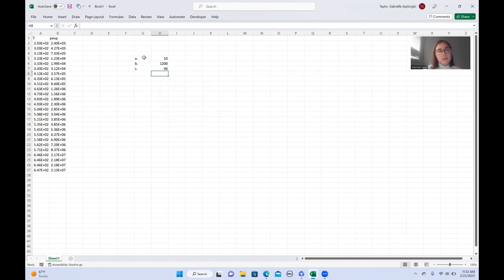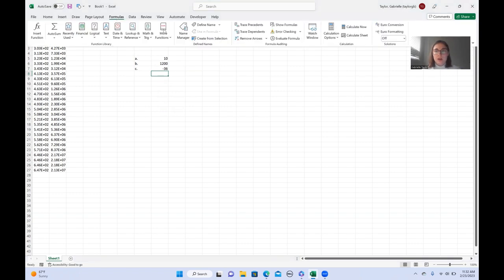So we have the A, B, and C. We're going to need this for our model. I want to make this A equal 10, and this B to equal that. I want to use actual variables. I don't want to use the cell number.